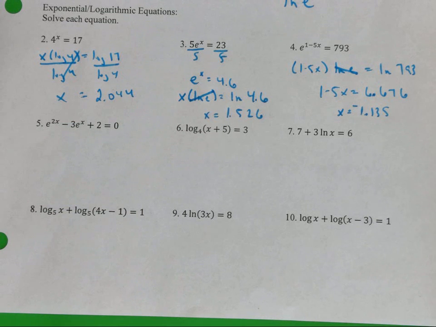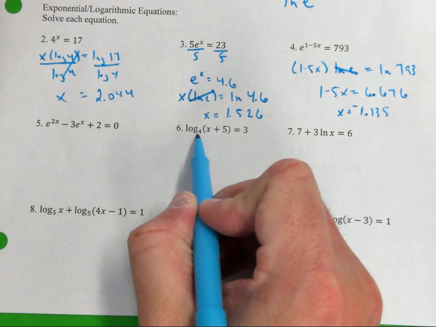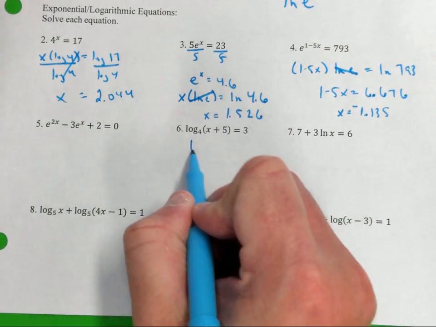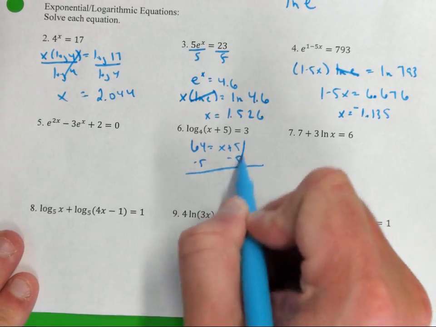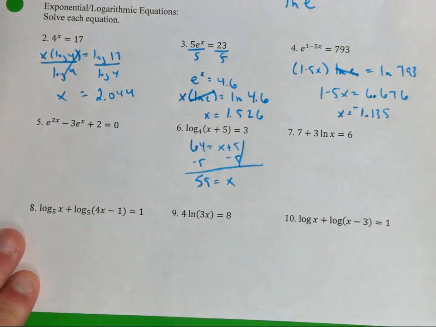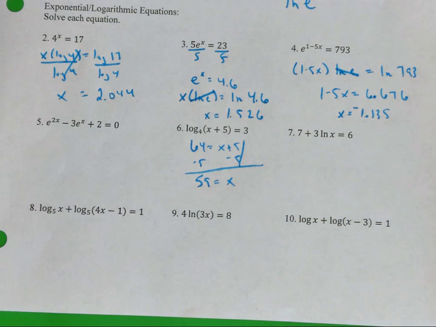So there's 2 strategies to solve logarithmic. One was use properties. We don't need to use that here. So it's in logarithmic. I'm going to put it in what form? What's the inverse? Okay, very good. So let's remember that. 4 raised to what? 3 is 64 equals x plus 5. Move that over. 59 equals x is my answer. 4 cubed is 64 equals x plus 5. Is that coming back to you?